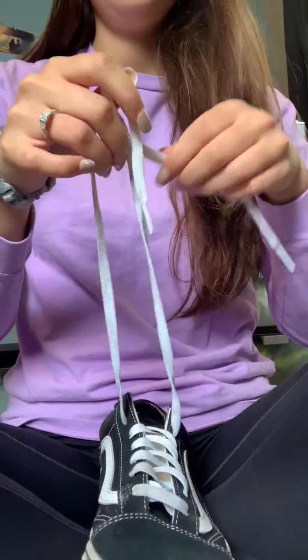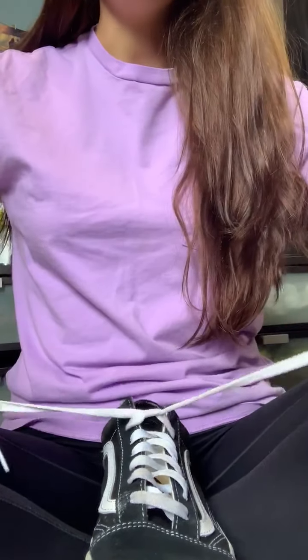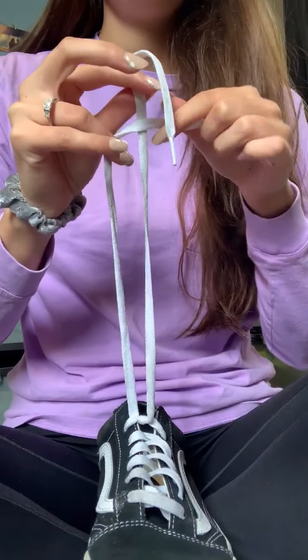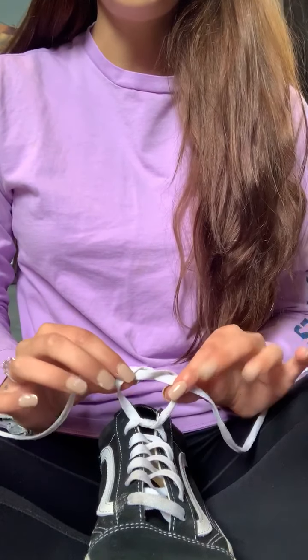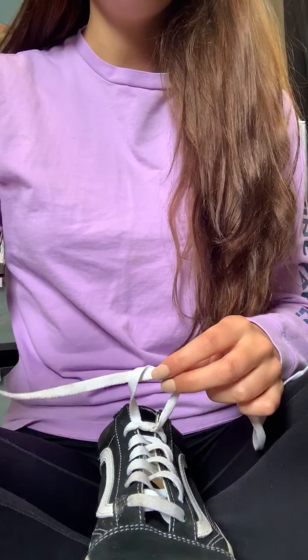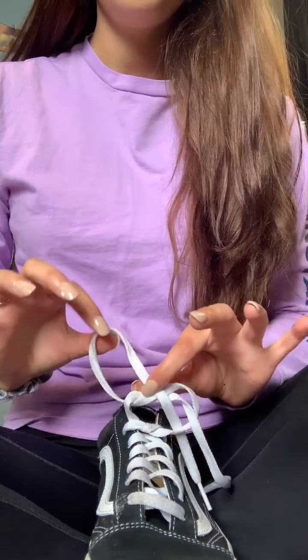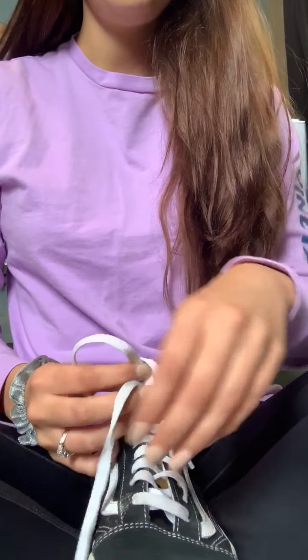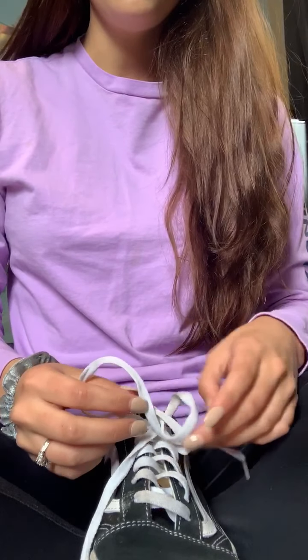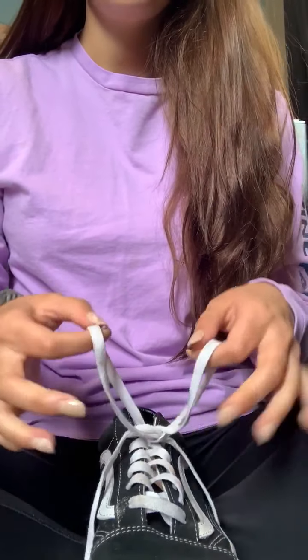Big X — without the song this time. Big X, under, and then pull. Try it again — big X. Here's your X. Under. And leave the — the circle. So here's the circle that I'm leaving. And then, once again, we take this, pull it under, leave some space — make sure you make your little bunny ear. Take the other shoelace, go under, like he says. So now I'm going to pull it together, and just like that, you have tied your shoe.